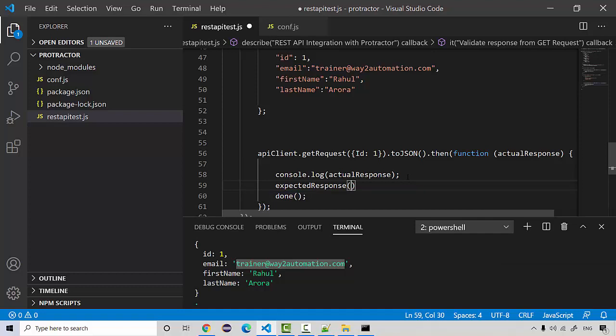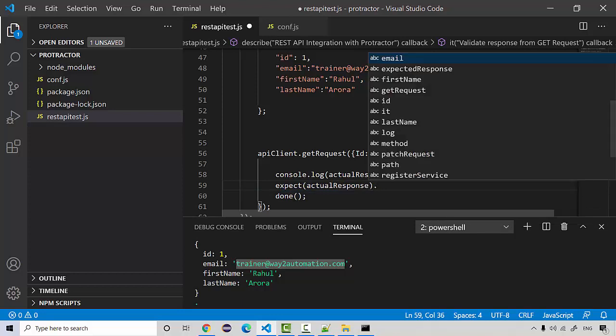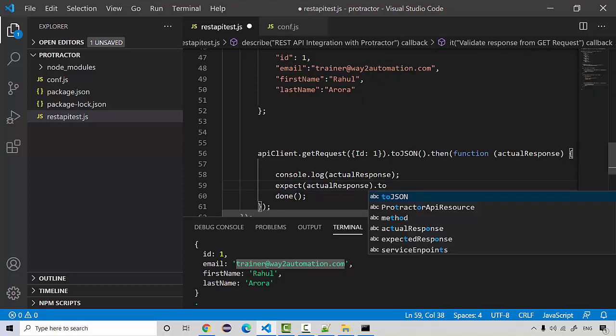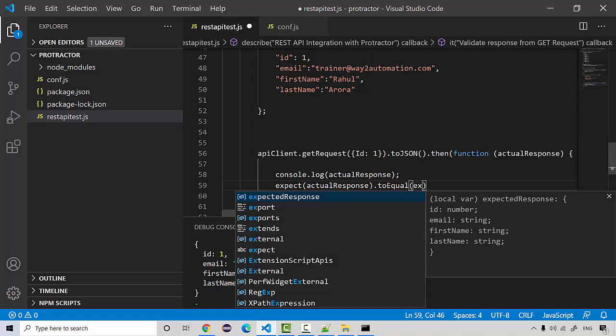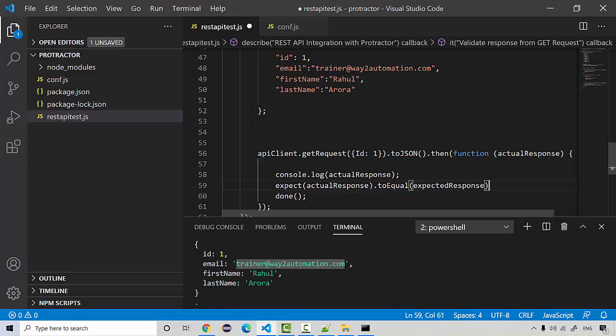And then I'll say expect actual response dot to equal expected response, right?